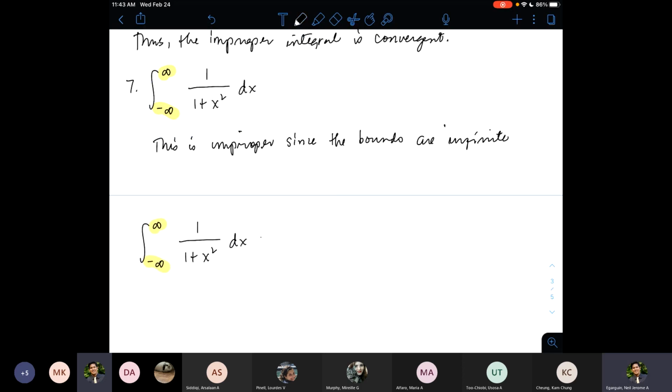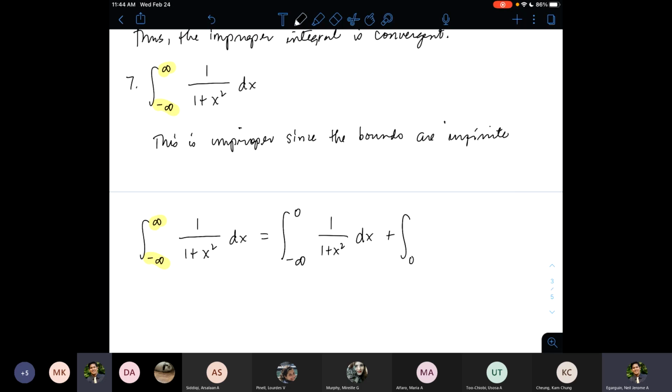So I'll split it up into two pieces: the integral from negative infinity to a number of 1 over 1 plus x squared dx. And since the denominator won't be equal to 0 for any x, I'm free to choose any number here, but I'll just choose 0. But you could pick your favorite number. You can put 17, you can put -7, you can put pi, you can put e. That's perfectly fine because 1 over 1 plus x squared is continuous for any value of x, right? Plus, now I'll have the integral from 0 to infinity of 1 over 1 plus x squared dx.